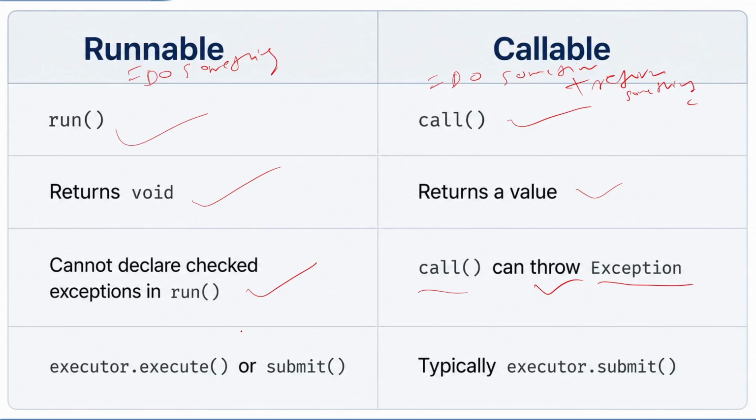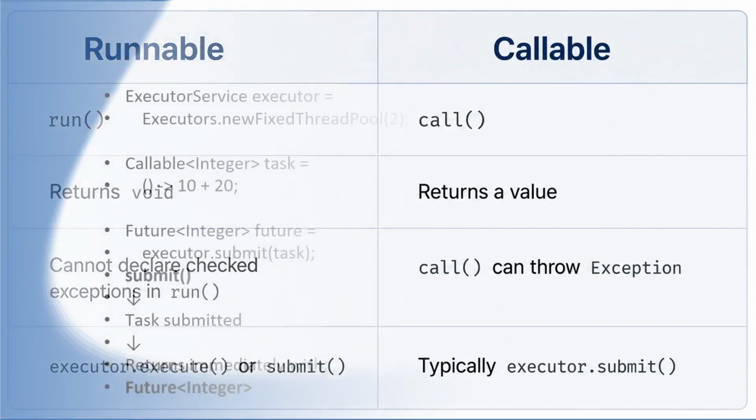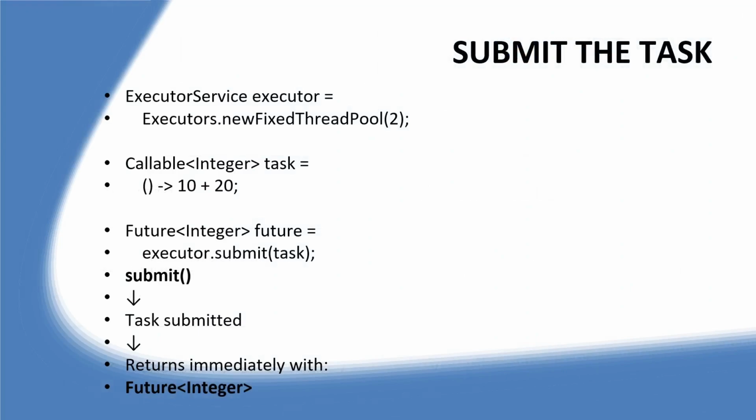In executor.execute, we can call this method for submitting a task. For Runnable, we can use both methods, execute as well as submit. But here we can use the submit method. Why? Because we need to have some return value. When working with ExecutorService, Callable tasks are typically submitted using submit. So the easiest way to remember is: for Runnable, do something, and for Callable, do plus return something. These are the basic differences between Runnable and Callable.